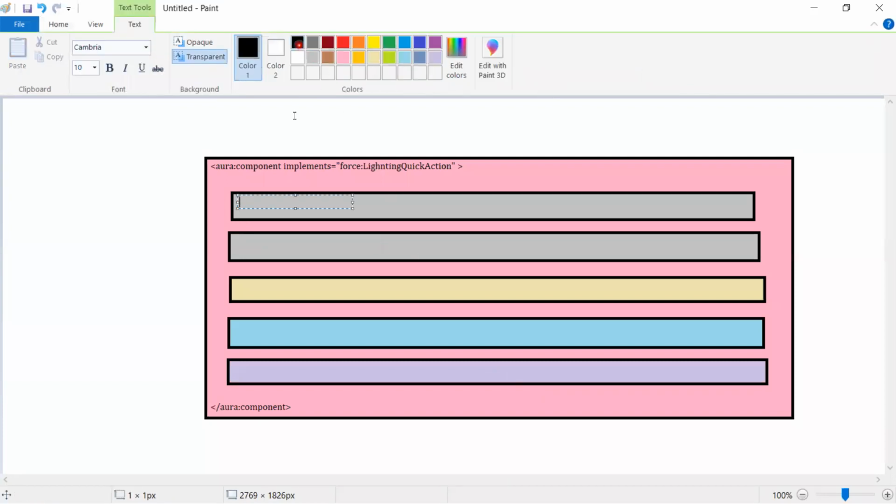In order to implement this, which Lightning Aura component do we have to use? lightning:input, not input text. Input text is what you use in Visualforce. Lightning input is a self-closed tag.